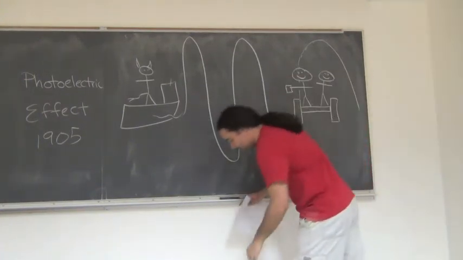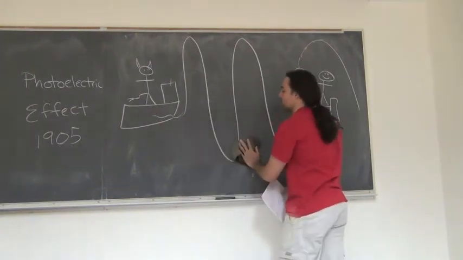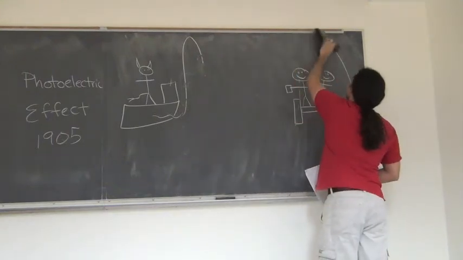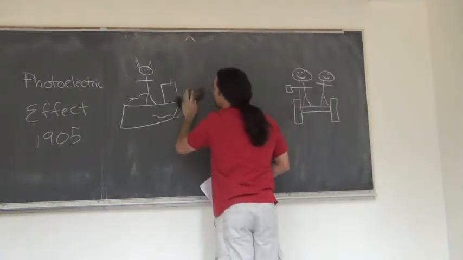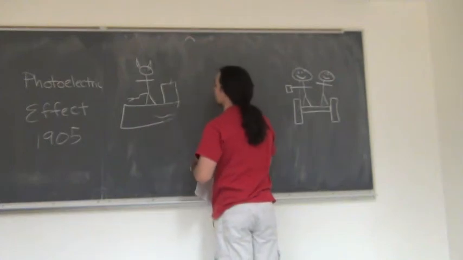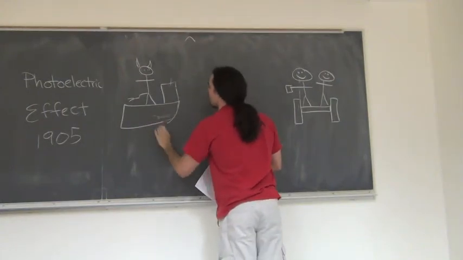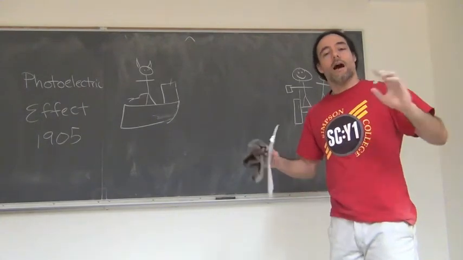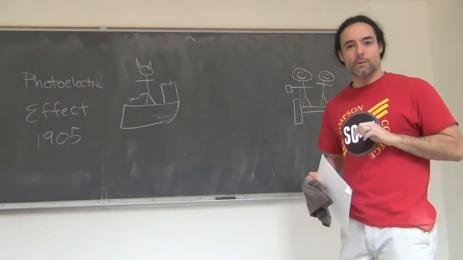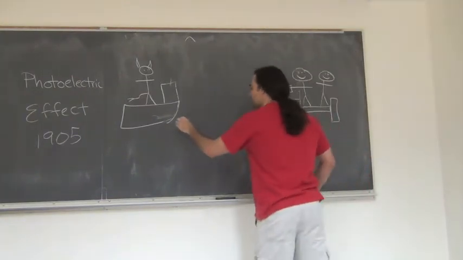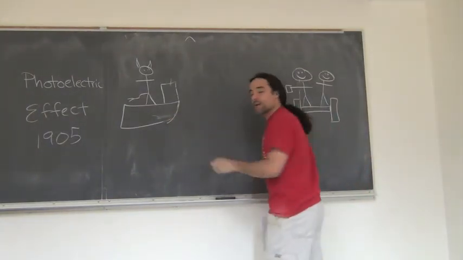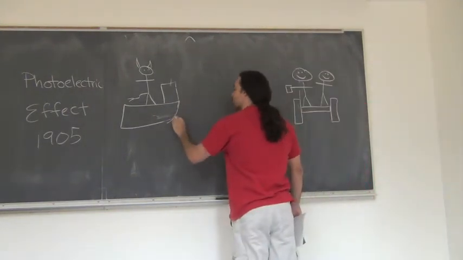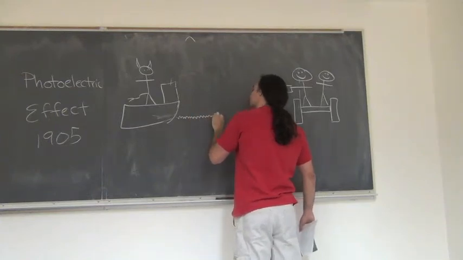But if I repeat this experiment, and instead of setting my wave to have a high amplitude, I don't care about the amplitude so much. I'm just going to make the frequency really, really high. So instead, I take my wave and I give it a really high frequency. In fact, I don't even need my wave machine. I can just go like this in the water really, really fast and send out a really, really short wavelength wave. High frequency, low wavelength.